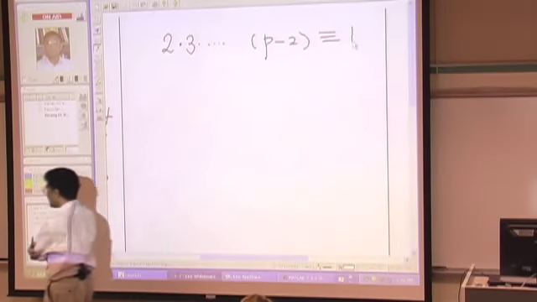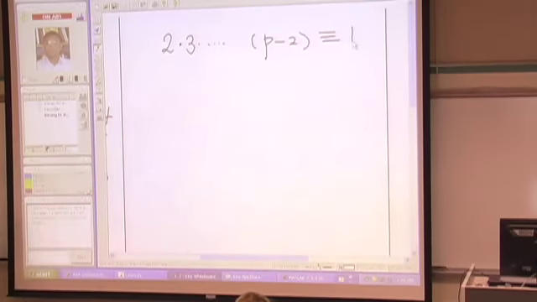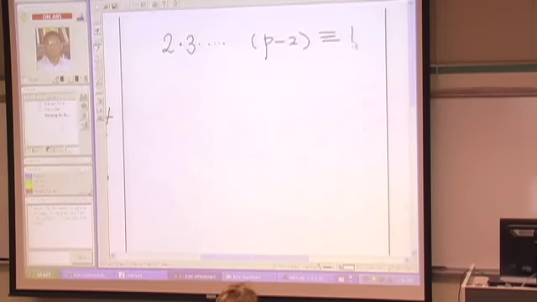And I will prove this. By proving this, I'm proving Wilson's theorem, because Wilson's theorem is this one multiplied by p minus 1, the last number, right? Then p minus 1 multiplied to both sides. Then the left side is the product of 1 through p minus 1. The right side is 1 times p minus 1. P minus 1 is congruent to negative 1, right? So it's the proof of Wilson's theorem. So Wilson's theorem is essentially this one.